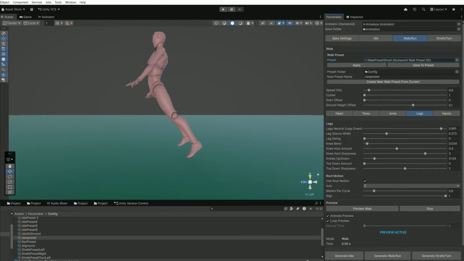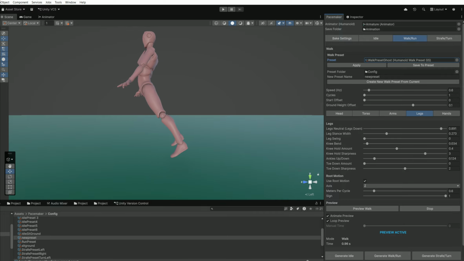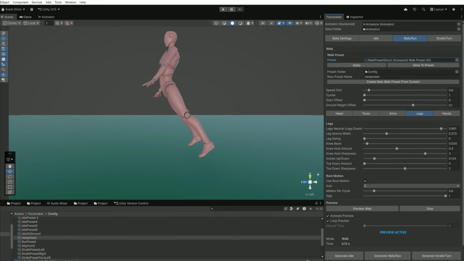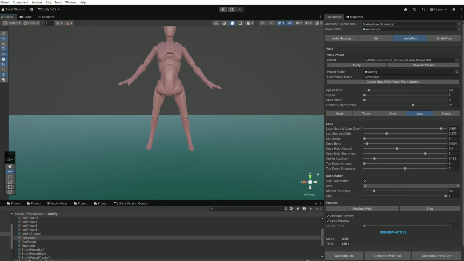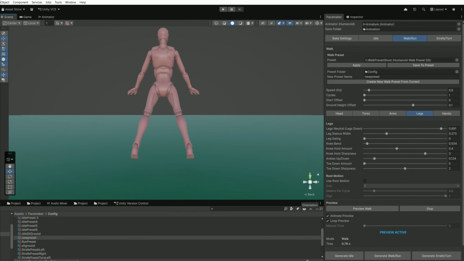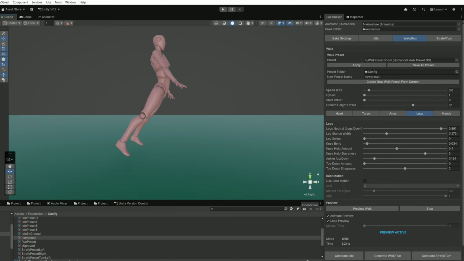A little bit of head bob still to make him bob up and down, a little bit of arm movement. Motion off. So that could be for a character who doesn't actually have any feet or legs, so as long as it's humanoid, it'll still work.